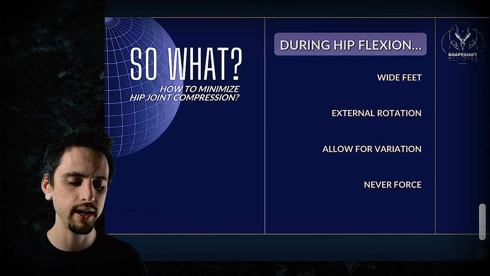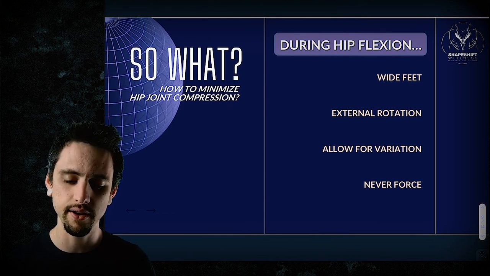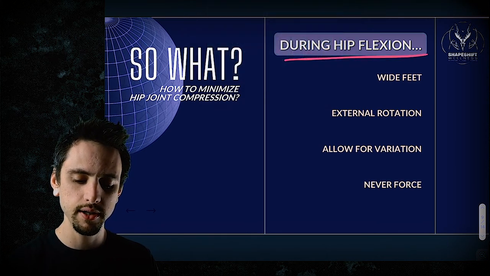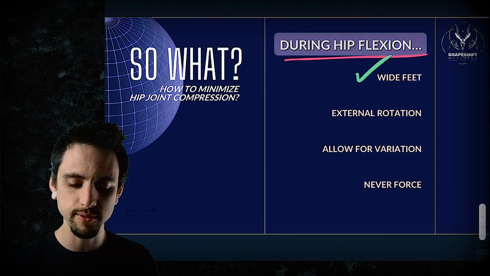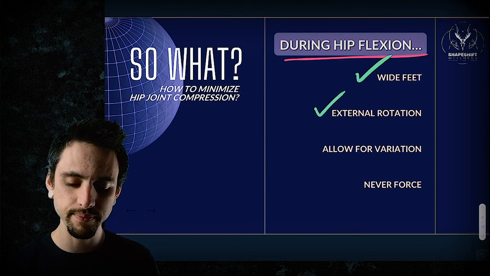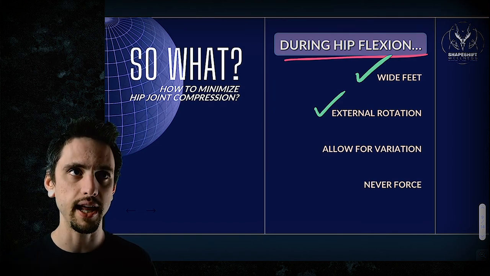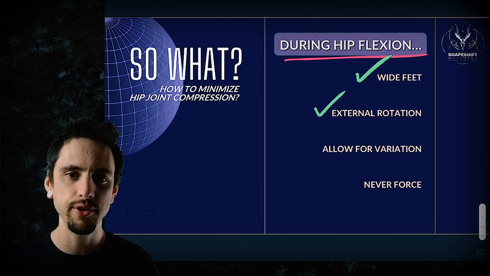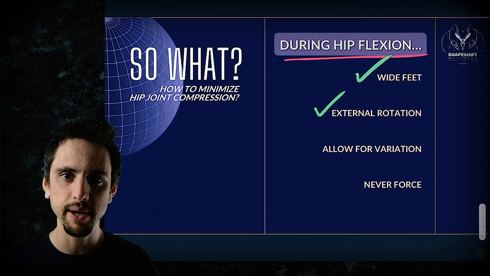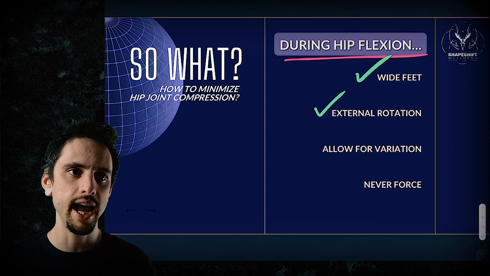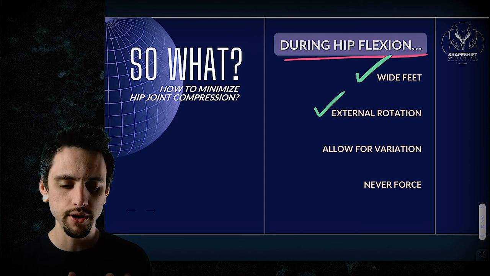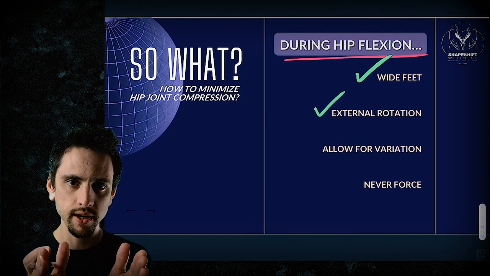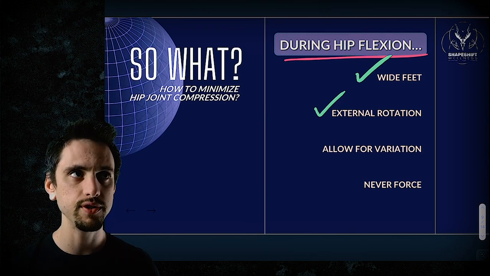So what, how do we minimize the joint compression in the hips during flexion? Well, during hip flexion, it's pretty simple. Just try to have wide feet. That's going to create some space. Try to externally rotate. That's going to have some space. So cues for that. How do you cue that? Okay. If we're doing uttanasana, come to the top of your mat, stand with your feet about hips width distance, create a nice wide base of support. So you have some room in your hip joints. And as you fold forward, look at your kneecaps and point your kneecaps outward. So your toes can continue to point forward, but just spin your kneecaps outward, or you could say spin your outer thighs backwards or spin your inner thighs forward.